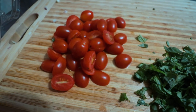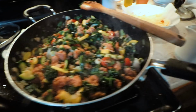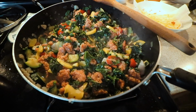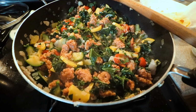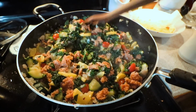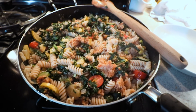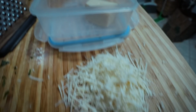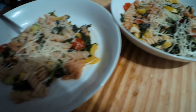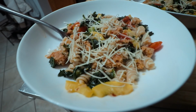I'm just gonna add in these sliced tomatoes and some fresh basil. Stirred those through, adding in our pasta water. This is gonna come back up to a little simmer and thicken up and make a nice little light sauce for our pasta. And we're done. As a finishing touch, I grated a little bit of the Violife Parmesan just to melt on top. This is the finished pasta. Oh, the shadows are so unflattering. There we go.